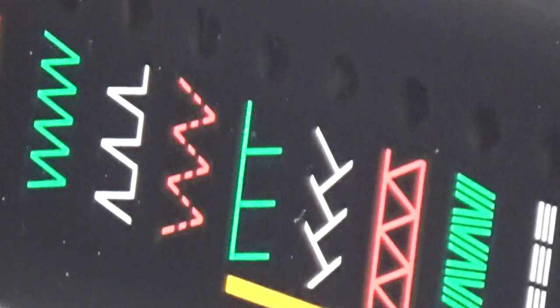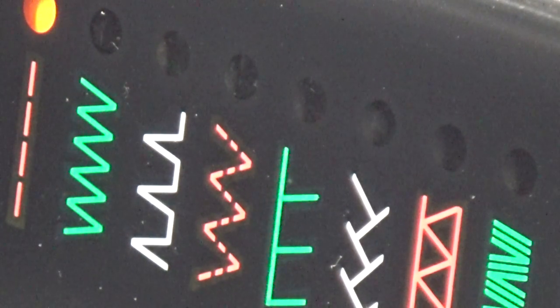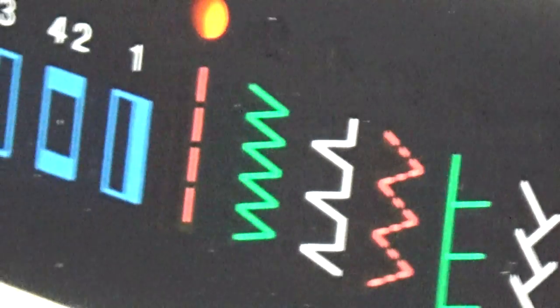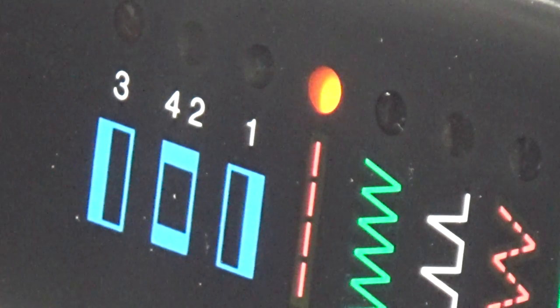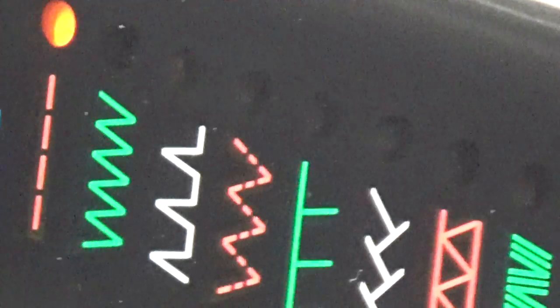And then we've got a 3-point stitch in red just to the left of it. We've got a standard looks like a blind hem type stitch, a zigzag stitch in green, and then finally a straight stitch is what we're set on right now. And then way over here you can see those buttonhole options that I'm not going to be dealing with today, because we've got a lot of other stuff to cover.